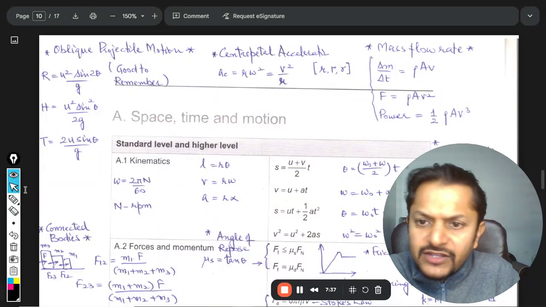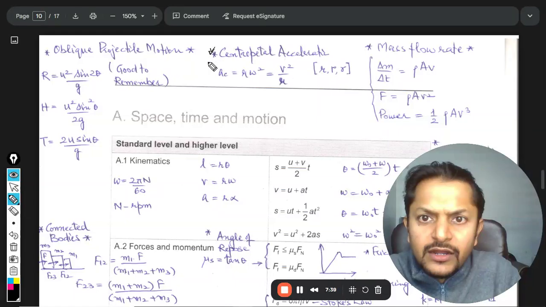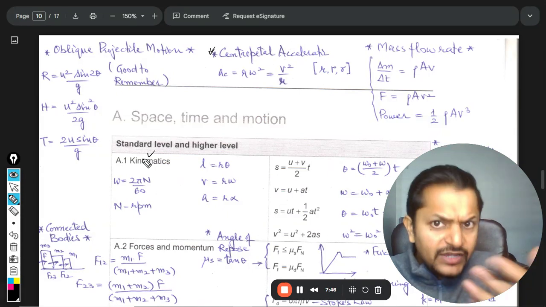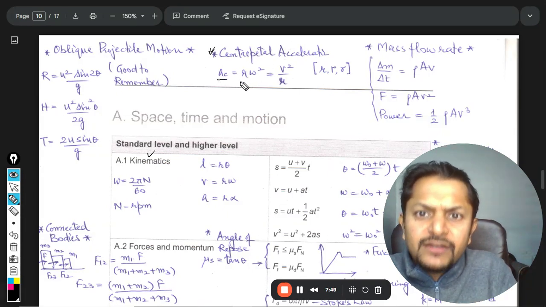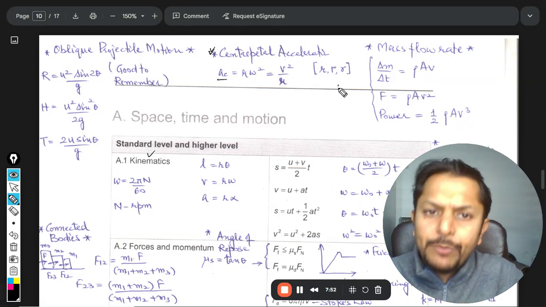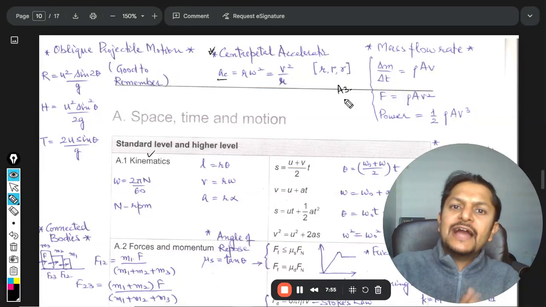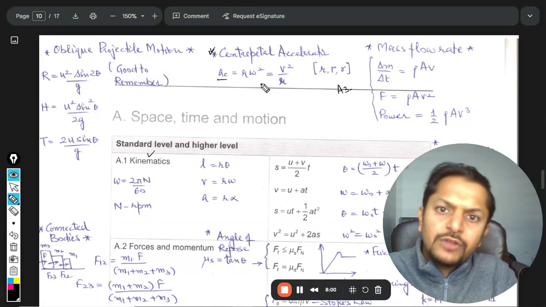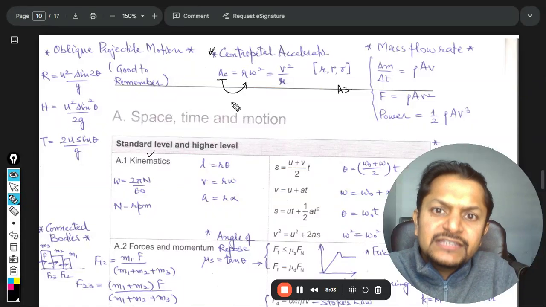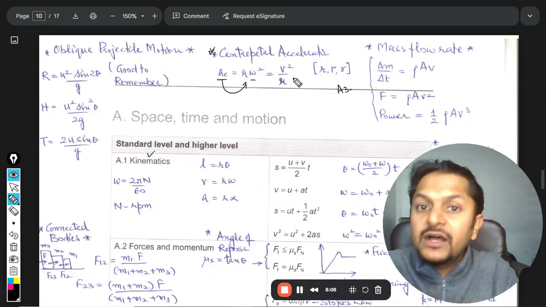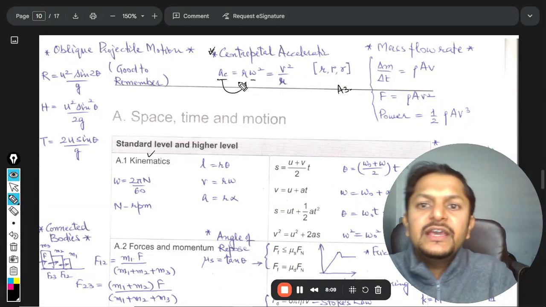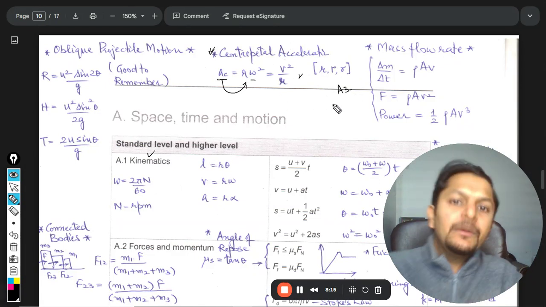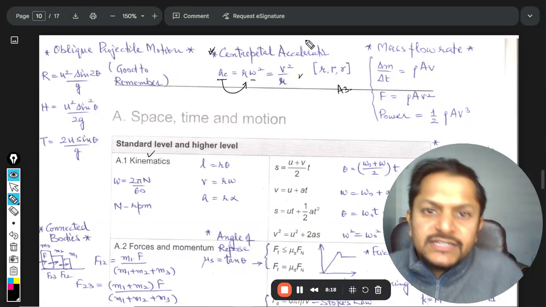Now, there is another thing that you can remember, which is the centripetal acceleration. Again, it is part of circular kinematics, so we have covered it here. The centripetal formula is also given in topic A3, I believe, so you can refer to it in your data booklet. Centripetal acceleration is r omega square in terms of omega, but in terms of linear velocity, centripetal acceleration is v square by r. The formula is given in A3.